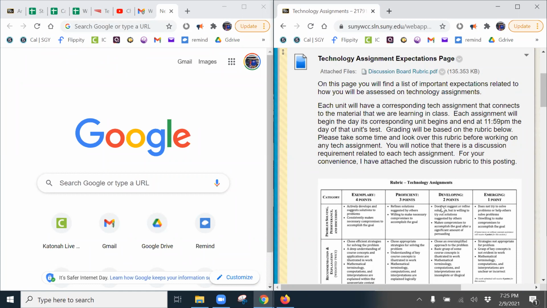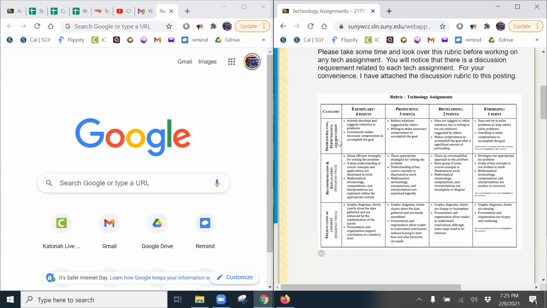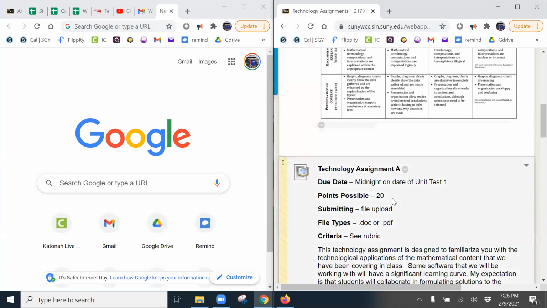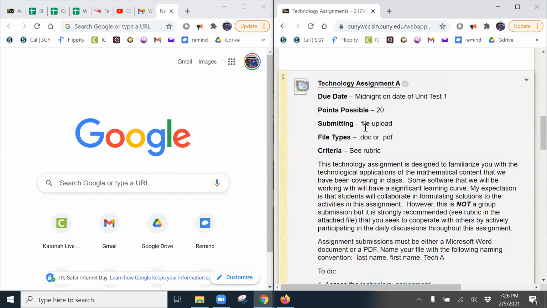So the rubric for the technology assignment, you know, you get the problem-solving perseverance, recommendation, explanation. Basically, when I talk about grading, it's you made an honest effort to solve the problem. If you do that, you're going to be fine, right? But everything needs to be appropriately solved and all that stuff, right? If you follow the steps in the technology assignment, then you're not going to be in danger of losing credit on some minor detail that maybe you're not accounting for in the rubric. This is just here to kind of remind you that this is an assignment that carries a significant weight on your grade, right?